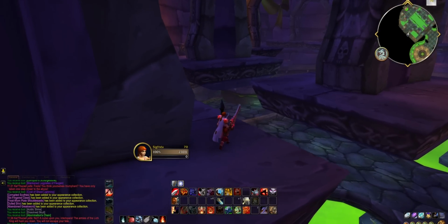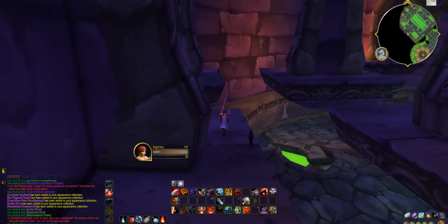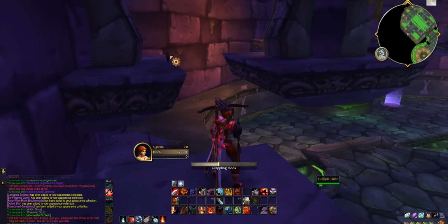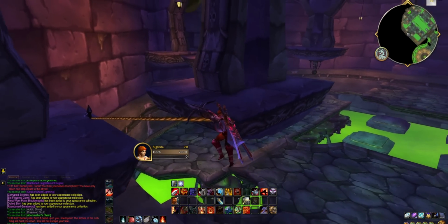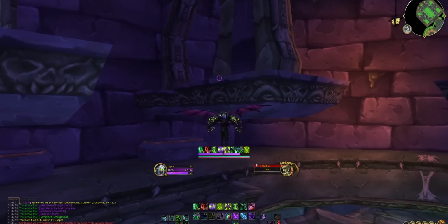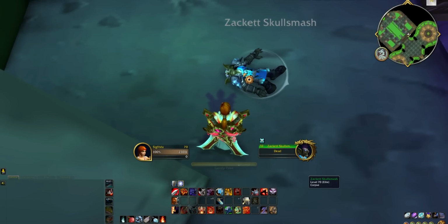And now it's platforming time in World of Warcraft. It's a bit finicky, so I'll run through some footage here of basically what to look for and where to go. But basically, you've got to find and then position yourself for these grapple points and carefully make your way around the place without falling. So remember with this one, slow and steady wins the race. Or just be a demon hunter. Anyway, your goal is this dead guy. He's called Zacket Skull Smash.